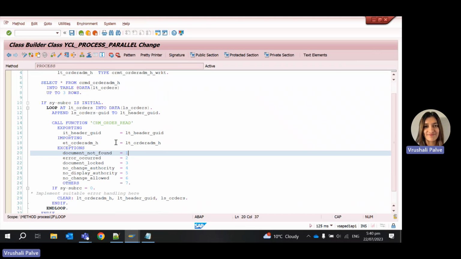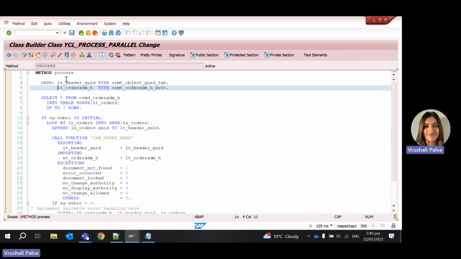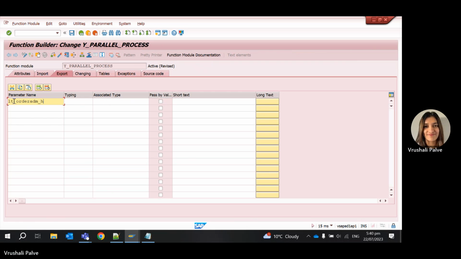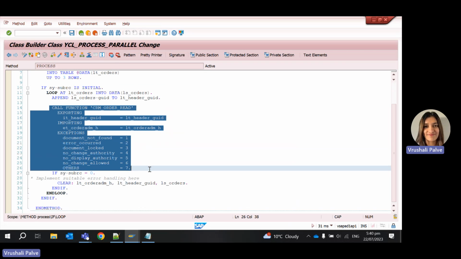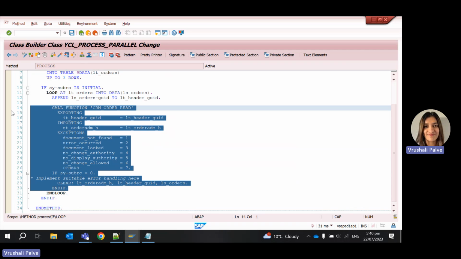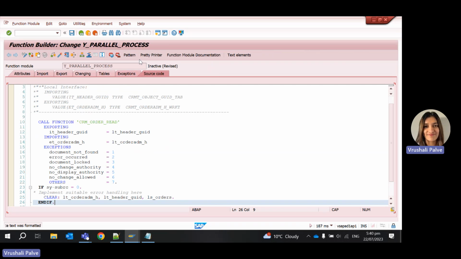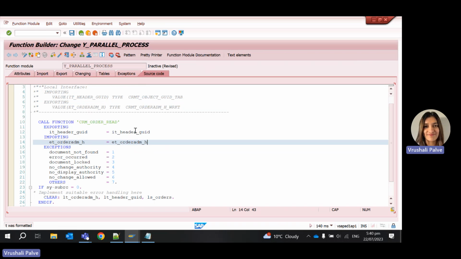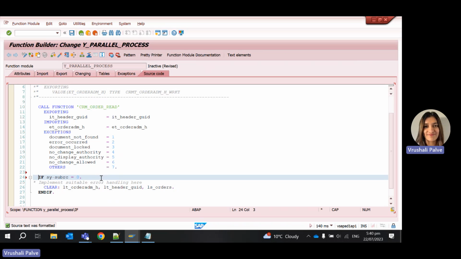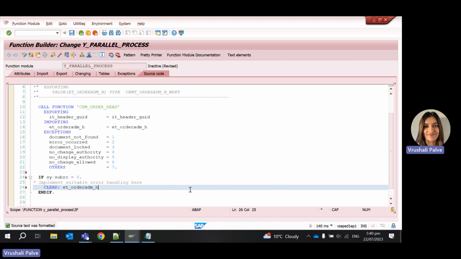And then in exporting, what we'll do is the result of the function module. So it is going to be this one. It will be ET, and this is your type. Again, pass by value flag, so keep that in mind. You see those parameters here. Then I'll just copy this code, in fact all of this one, and paste it here. This is going to be your input structure and this is going to be your output structure. If size of RC equal to 0, then what we'll do is just clear this one.